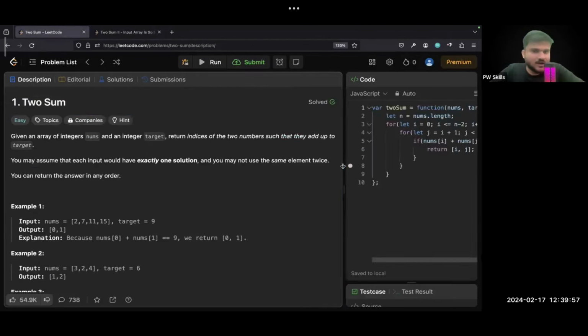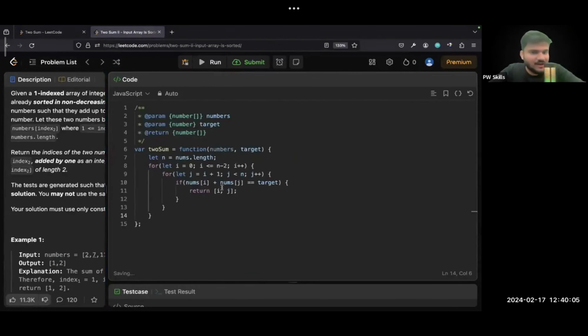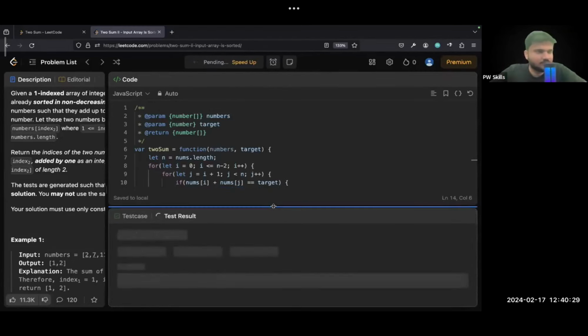So how about if I copy the whole solution from here? If I copy my 2 sum solution and paste it here, and while returning, I just return i plus 1, j plus 1. Why are you returning i plus 1, j plus 1? To make it one based indexing. By default, your array has 0 based indexing. So if you just return i comma j, it will be 0 based index. But if you do a plus 1, the answer will become one based indexing. If you run this code, this will work.